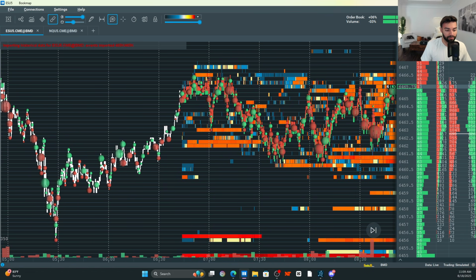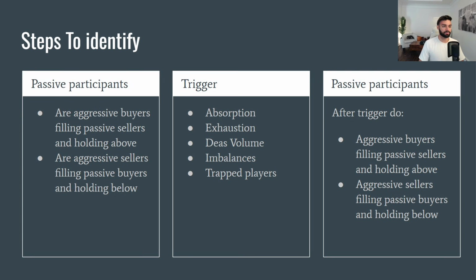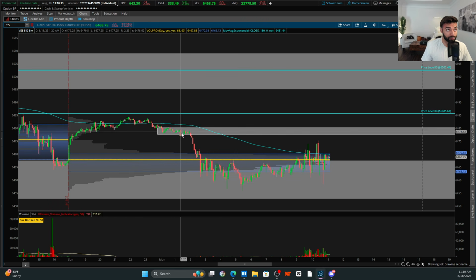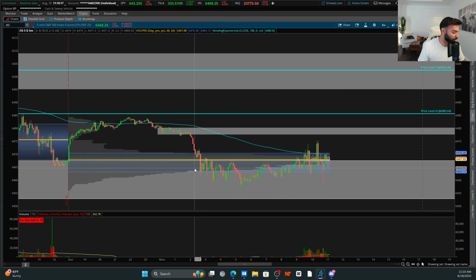But to continue off of that, the next step is the trigger. If we are going for a long off demand, we need to see a trigger first. As we're moving into demand, obviously we're making a move down. So we will know as we're coming into demand that the sellers are in control because we're making a move down. We'll look at Bookmap and see that passive buy offers are not holding up against these passive sellers. So now we have to wait for our trigger, which is either going to be absorption and or exhaustion.